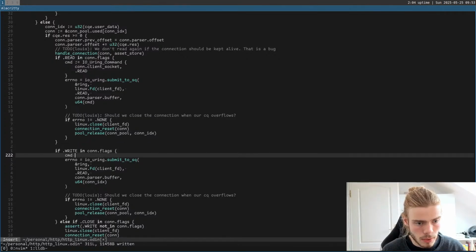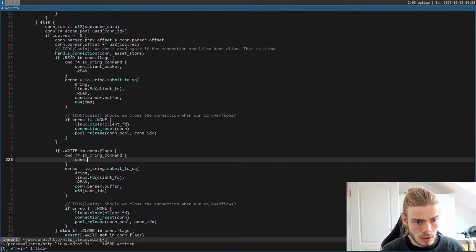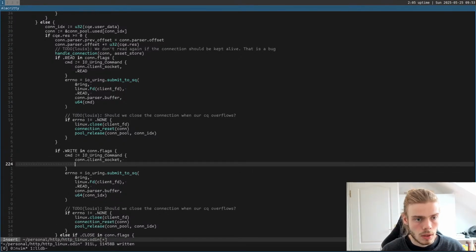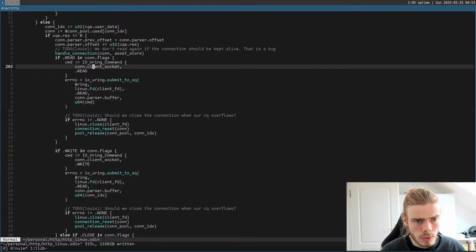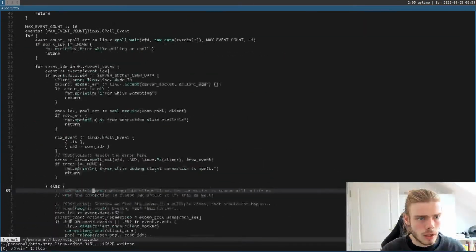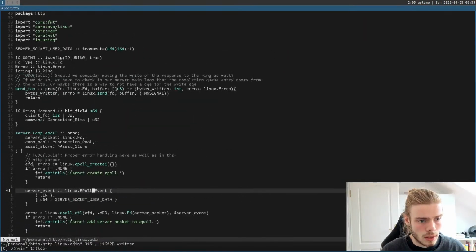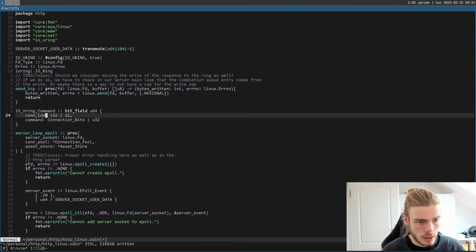And here the command is equal to IO uring command con.client socket with .write. Or is it even the client socket? No, it wasn't the client socket. It was the connection IDX. It's the con IDX U32.